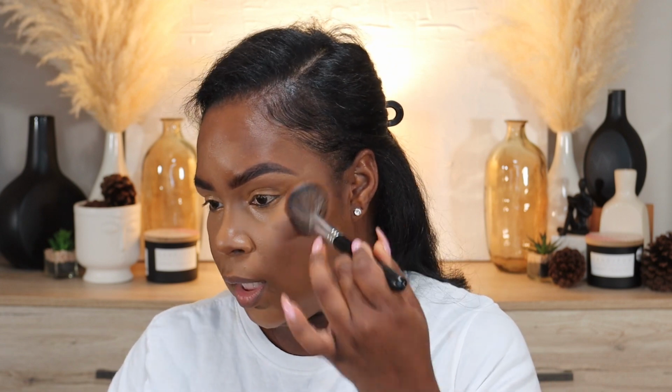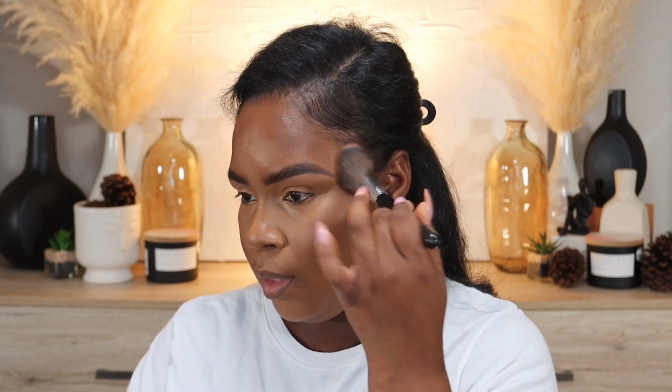Next, I'm gonna go back in with the brush that we used to bronze the skin up. And I'm gonna go back over this part because you can see where the concealer and the bronzer meet. So I'm just gonna take it and press it back over that. Press in, push in, so like pushing it into the skin, and that is going to blend and soften that line for you. So now you can't really see where it starts and stops. It's just blended seamless.